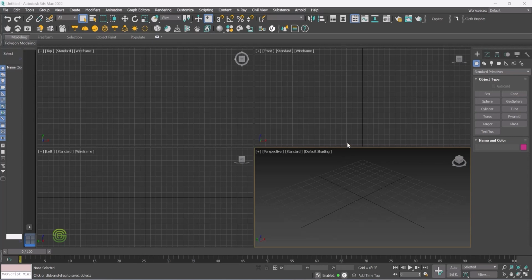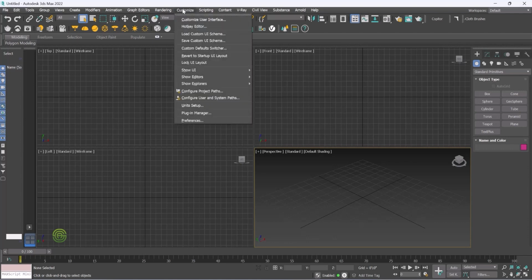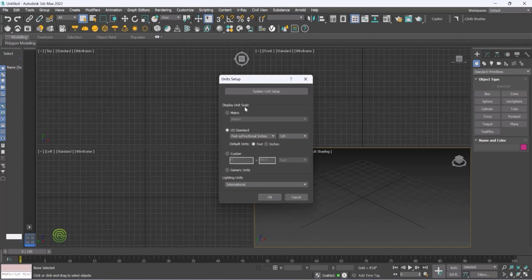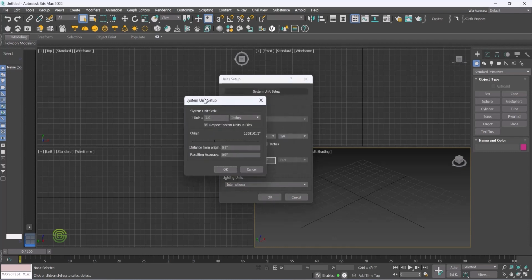So guys, whenever you open the 3ds Max, just make sure your units are the same. To check the units, you have to click on customize, where you have unit setup. In unit setup, you have two units: one is display units and another is system units.